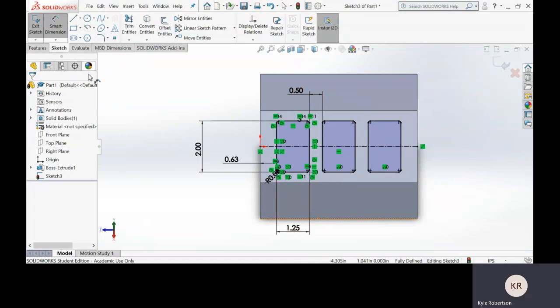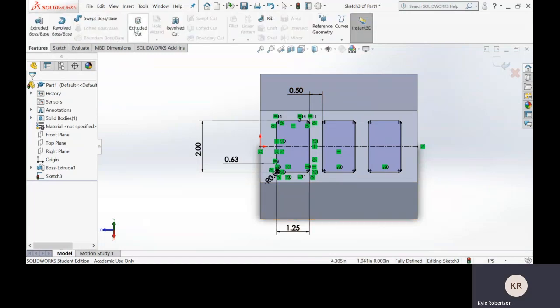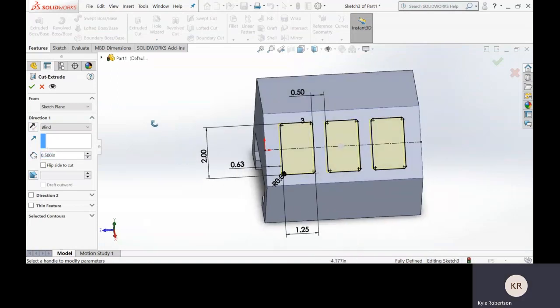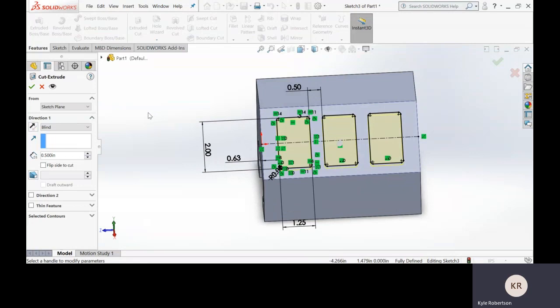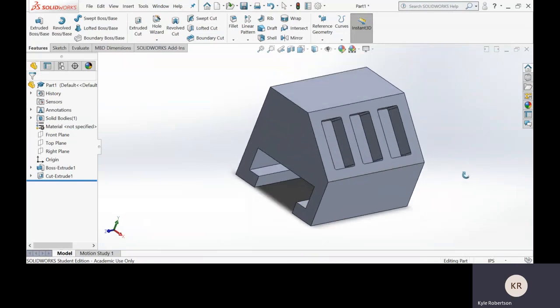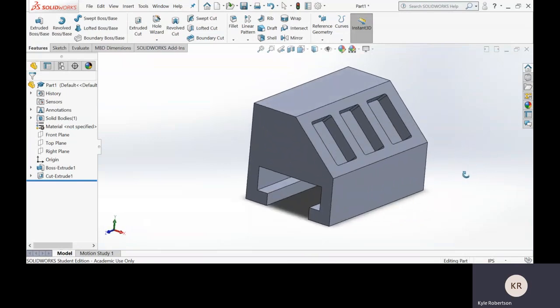All right. So the only thing you'd need to do now here is extrude cut. It's going to have you do a blind extrude cut to 1/2 inch. We can turn and view that, make sure it's cutting the right direction, which it is. And then we'll go ahead and cut that. And now we have our pocket features on the side there on that angled surface.